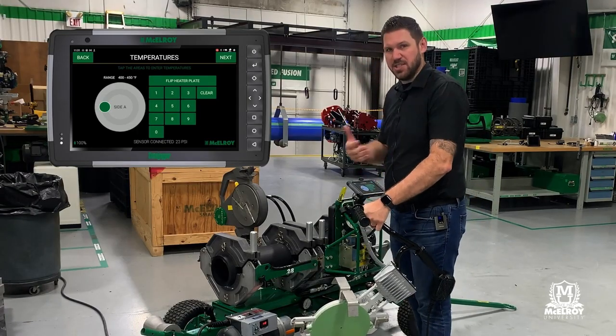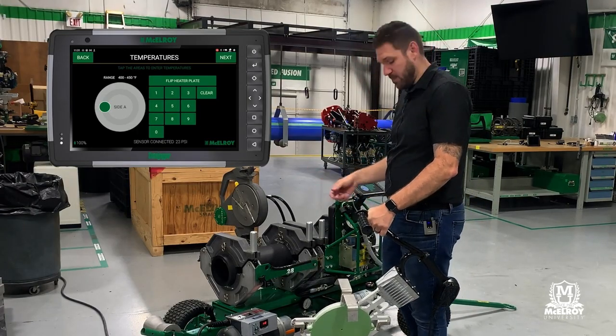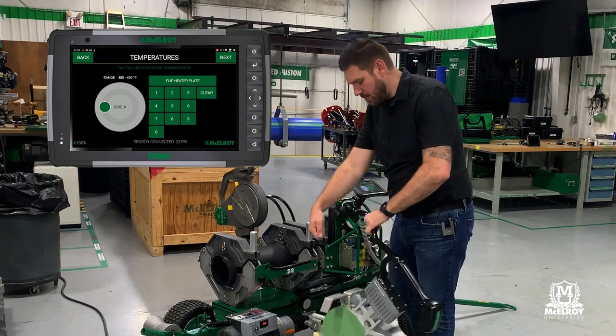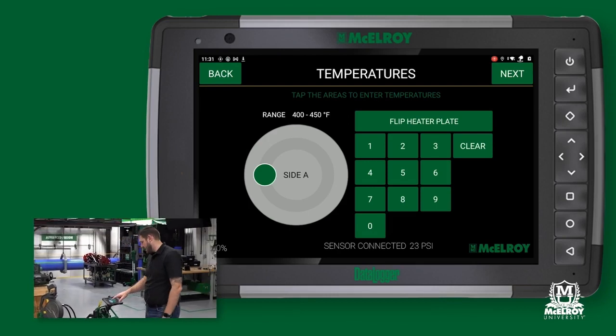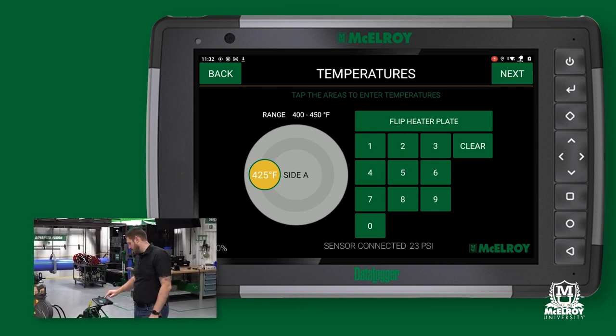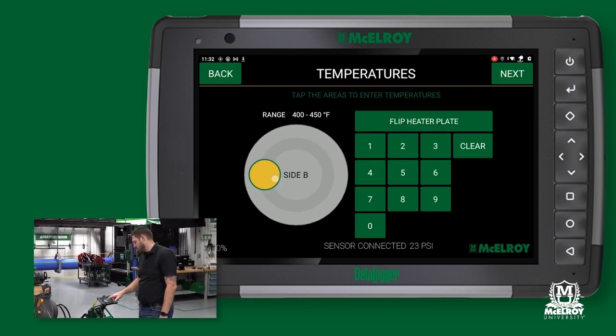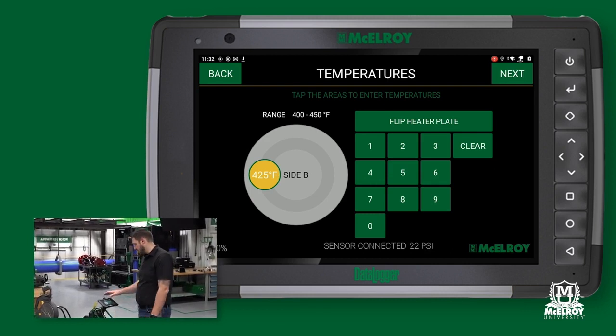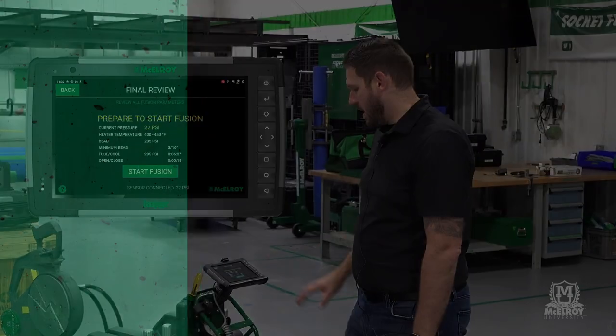In this case, we're actually using a cold heater just for demonstration purposes, but I'm gonna record that heater plate temperature on both sides, keep it in the bag, and then I can come over, touch the side that I need. I'm gonna say we're at 425, then I can flip the plate as well, record the other side, and now I have both of those recorded. My heater's in the bag ready to go, temperatures are good, and now I'm ready to start.